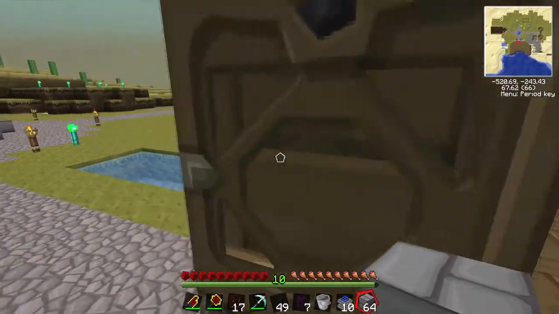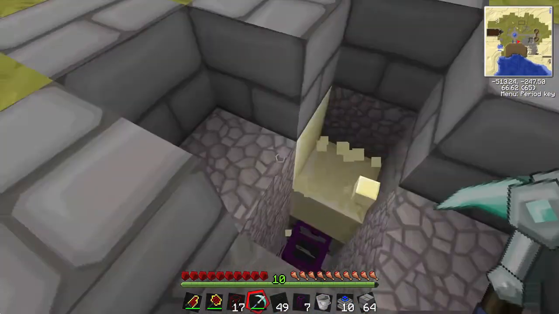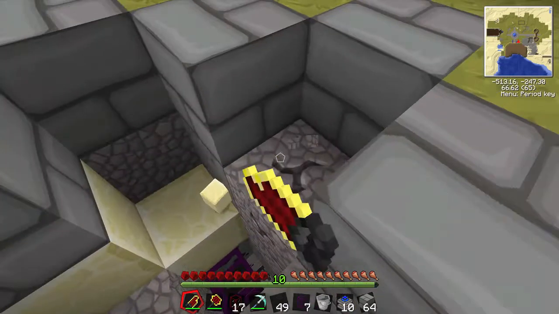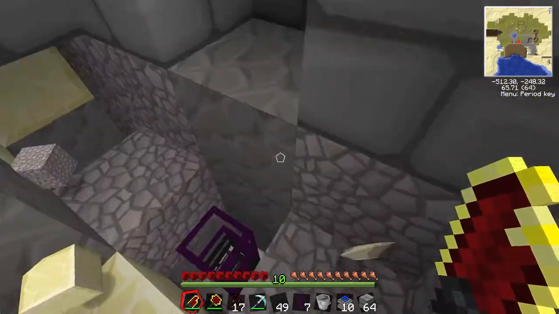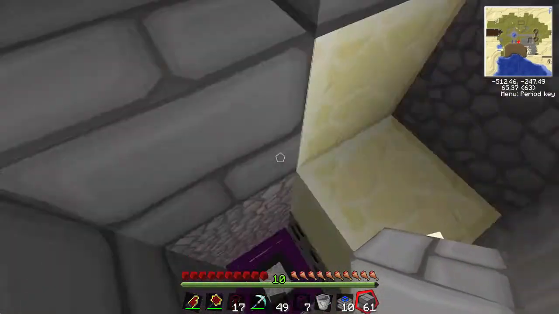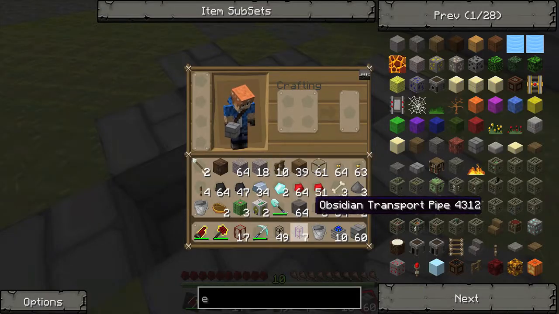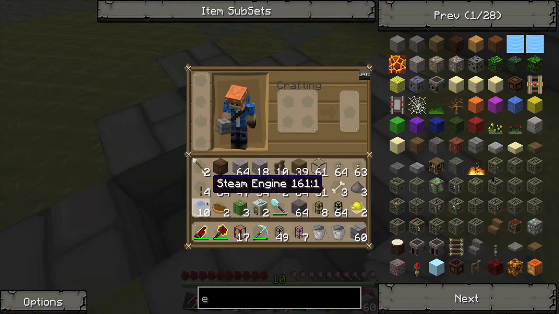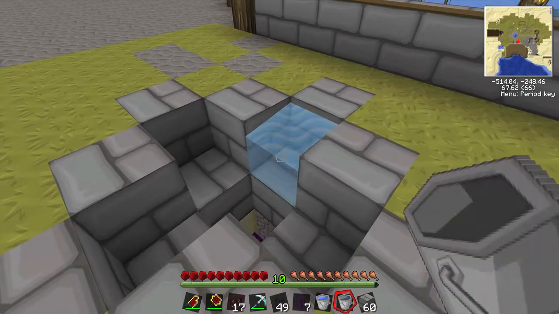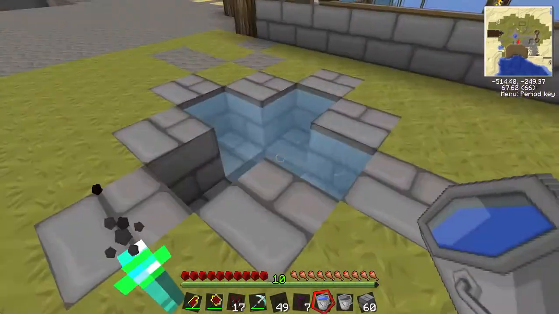Things like that I want to sort off camera, because it's just boring to watch, and you're here for Tekkit, so... Where's the... No, okay. And then we'll just take this one out. Get some stone there and there. See, all the stuff's just being transported down. And now I need my buckets. Add in a bucket. Take some water here. And then... Hop. Put it there. And then put it there.